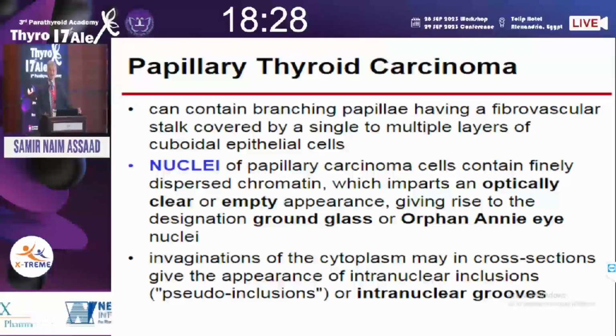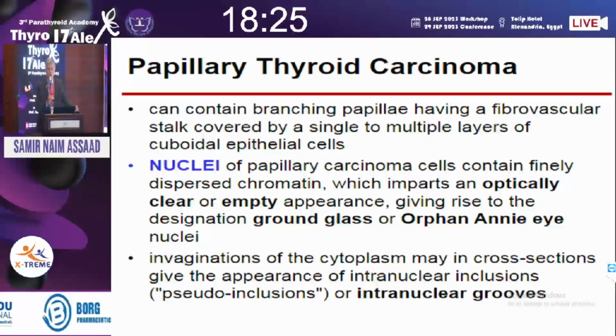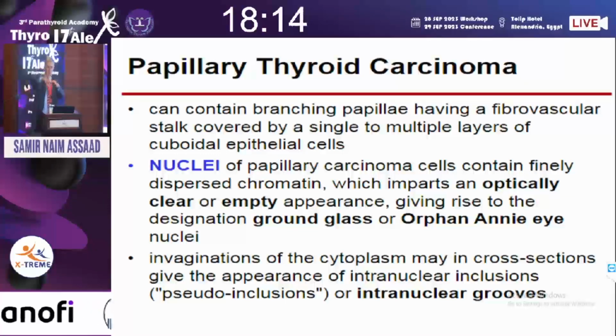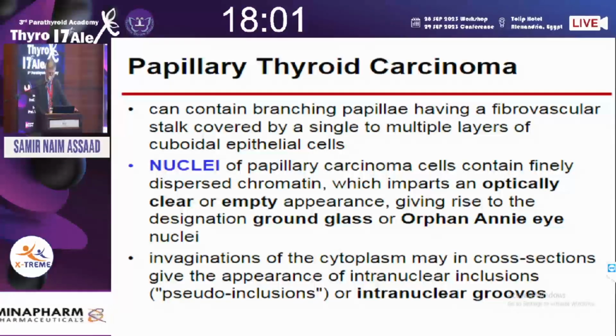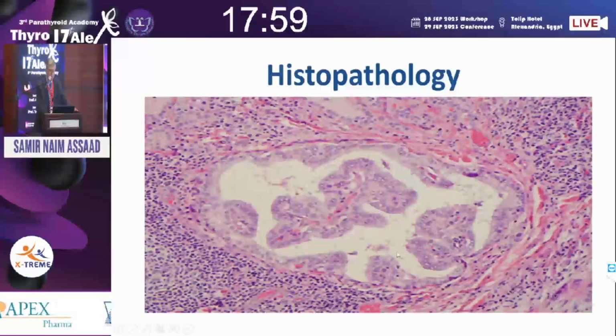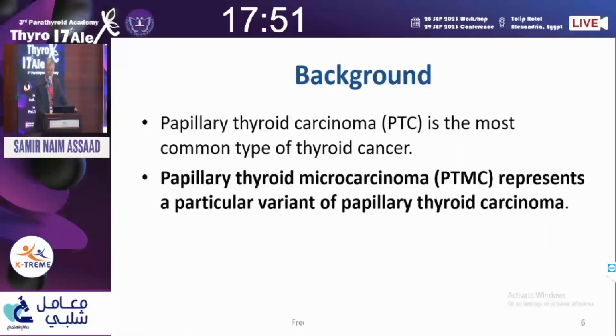And these cells are abnormal. They look in the microscope, if you look at the cytoplasm, they will have a clear cytoplasm. That's why they call it the ground glass appearance. And the cytoplasm will go inside the nuclei in the form of intranuclear grooves. So if you read in the pathology these two terms, clear nuclei, intranuclear grooves, with papillae, this is papillary thyroid carcinoma. And this is the pathology of the net, the typical papillae with the fibrovascular tissue. So this is the papillary thyroid carcinoma.